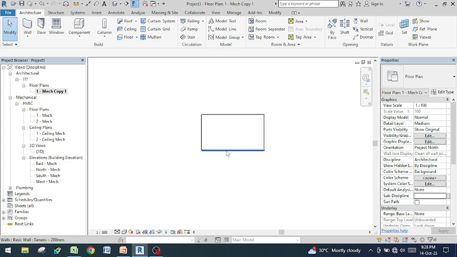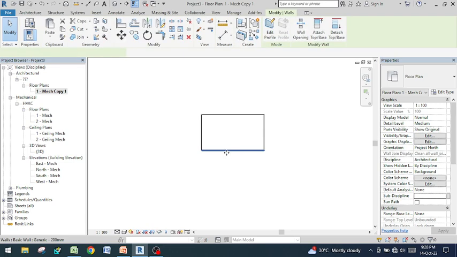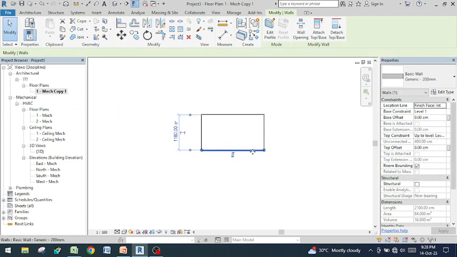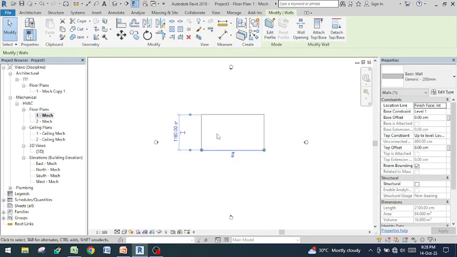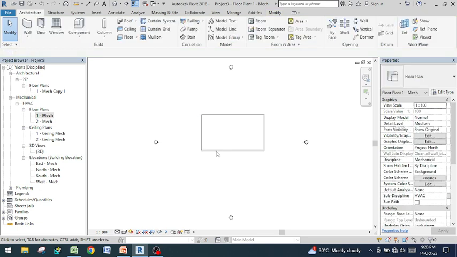Then you can easily select the wall, because the wall is a component of architecture. But in this mechanical HVAC level you can't select these, because this is the mechanical discipline. In these levels, that is one mech or two mech or one ceiling mech or two ceiling mech, this is the floor level, and this denotes the ceiling level.